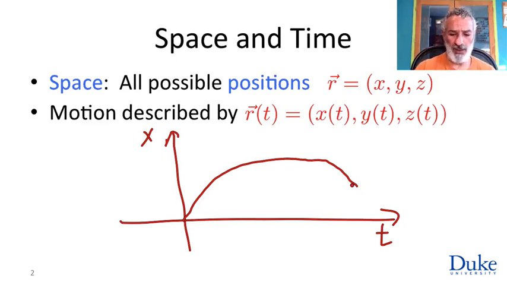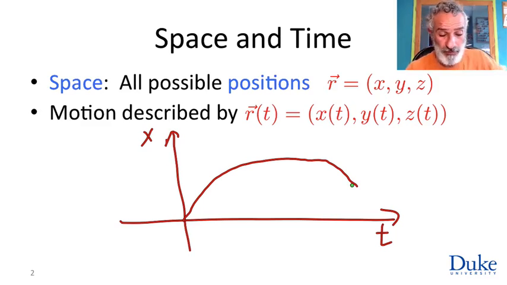This is something we've all done. This paper, this plane in which I've drawn it, is spacetime. Spacetime is the place in which you plot the motions of objects. Now, in this case, I was plotting the motion of an object in one dimension. What would I do if the object were moving in a two-dimensional space? Well, then I'd have to specify both a function x of t and a function y of t.